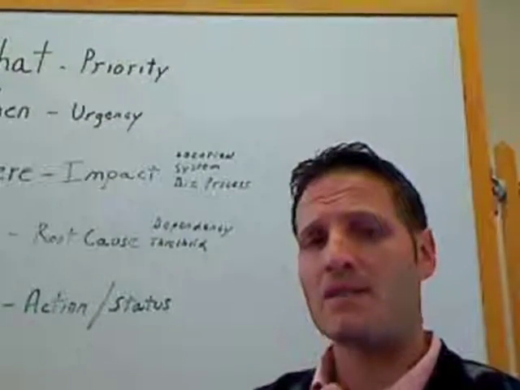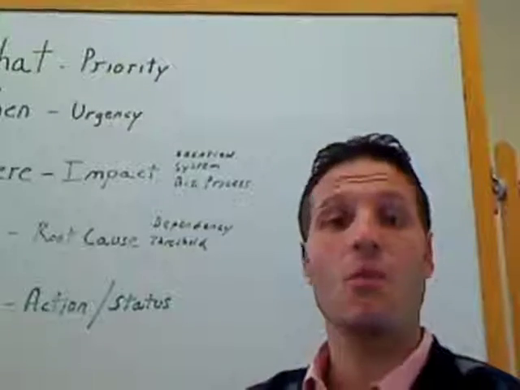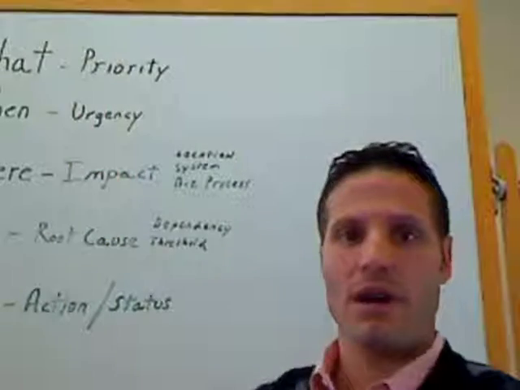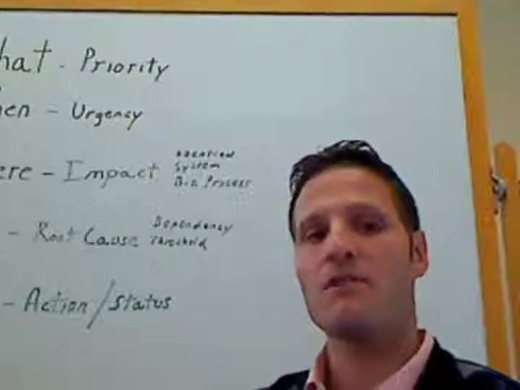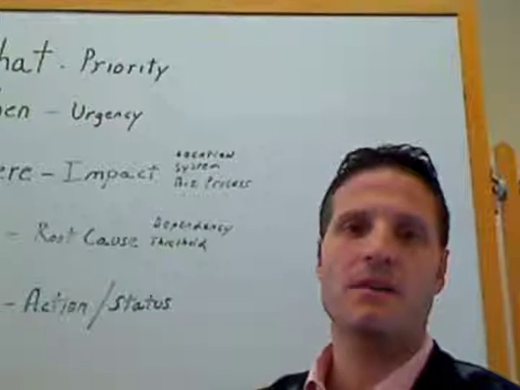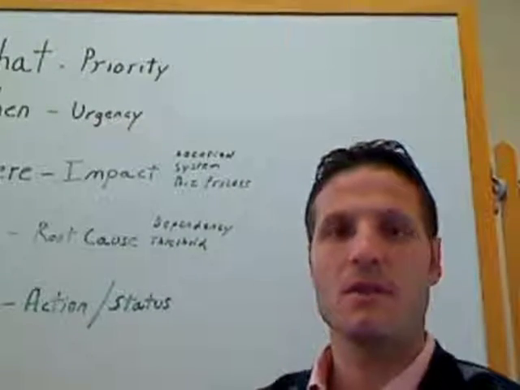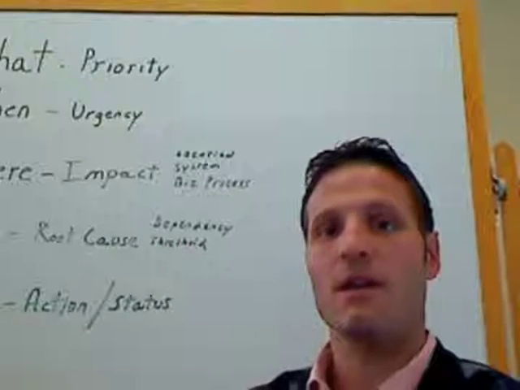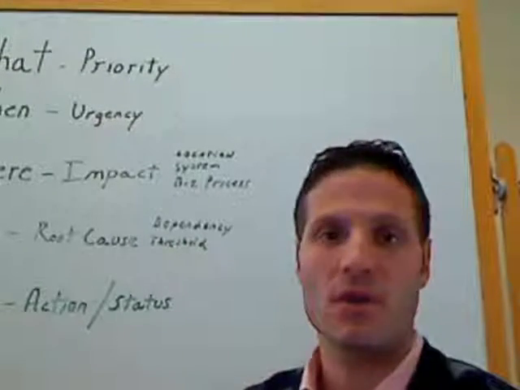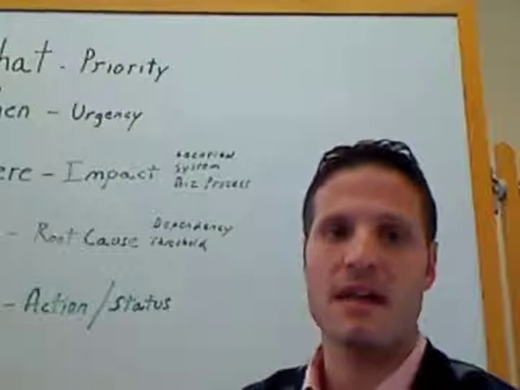That level of impact also then helps us to understand the what. In ITIL, we actually talk about that. We say urgency and impact equal priority. Right? So it's very important for us to know when it happened, time of day, how long it's been down, how quickly we need to respond, where it happened, meaning where it happened within the business process, where it happened within the system, where it happened within a location, okay, to add some more context to that.